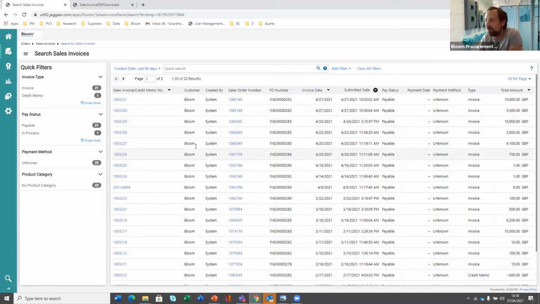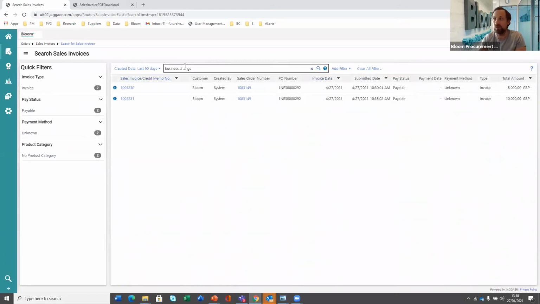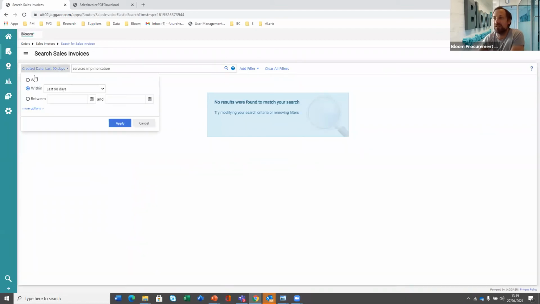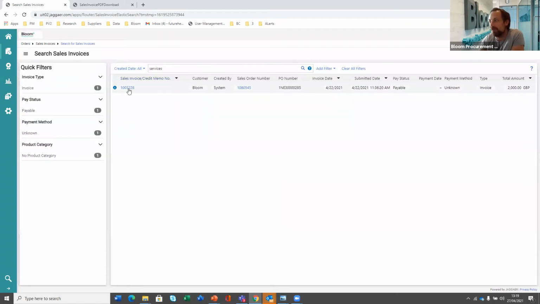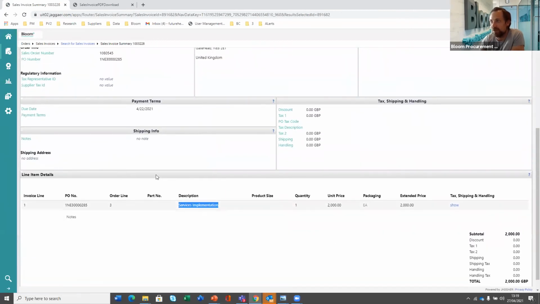So again, in here, we've got a list of all of those invoices with the invoice ID. And again, you can search for the specific milestone or the project. Again, if you want to search at an invoice level to pull those up, so I can see all the invoices for a business change project. Or conversely, if I want to search for a specific milestone, you can do so as well. If there is any there within those days, you can pull those up. So if I spell that wrong, you can then pull up your invoice, click in, and you'll see that that corresponds to the milestone within the project.